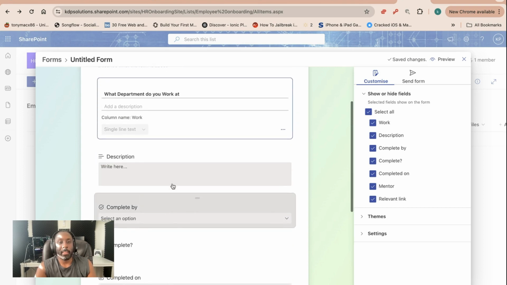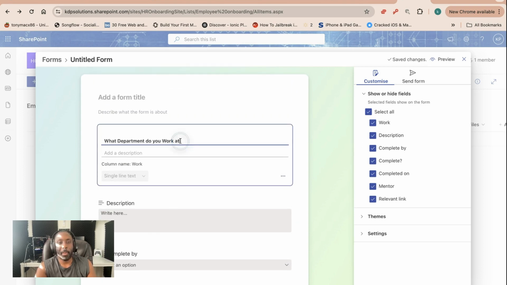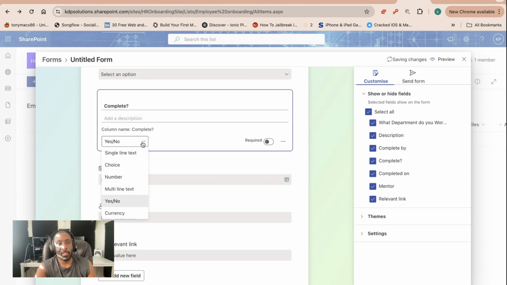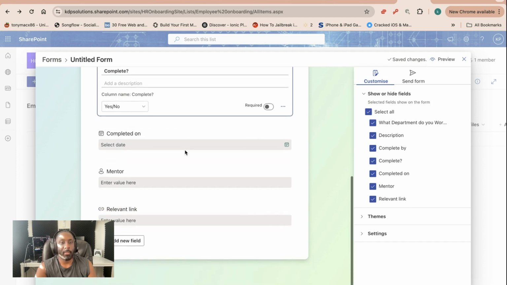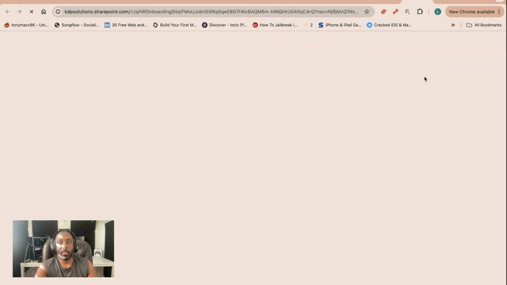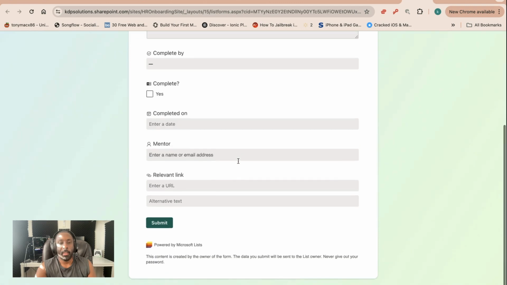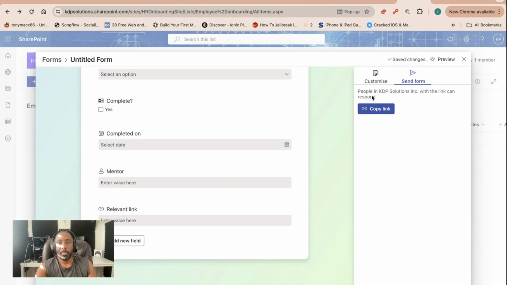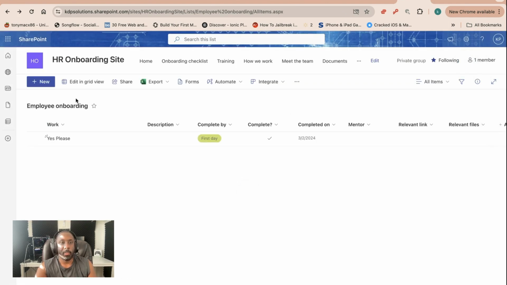All right, so I just updated this particular entry, because remember, I didn't really know what it meant. And then of course I can make changes here. I can change this to a single line text or whatever, things like that. Once I'm done, I can also add a field, and it just automatically saves changes. Then I can preview the form to see how it's going to look. This is how it currently looks for end users. And then of course I can send this form, maybe for further evaluation, things like that.